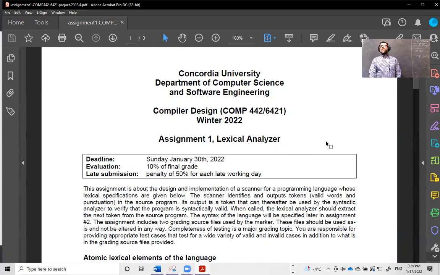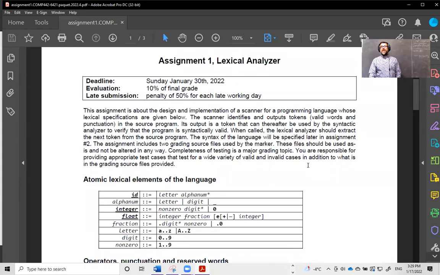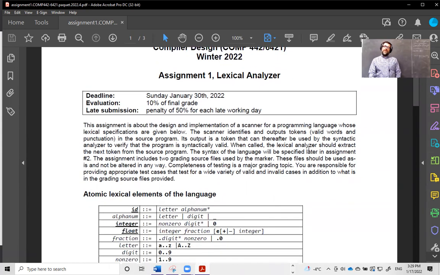One of the things that you have to do, as explained extensively in the lecture, is that I'm giving you in this assignment a regular expression. What you have to do is to figure out either an NDFA or a DFA, and that will give you all the information, or structure, necessary for the implementation of your lexical analyzer.